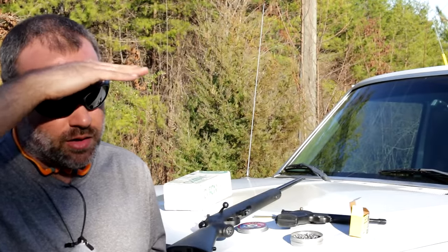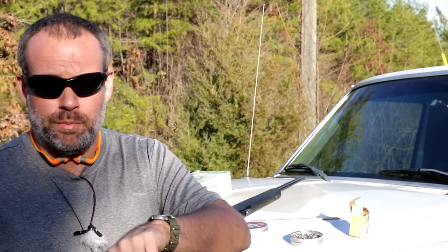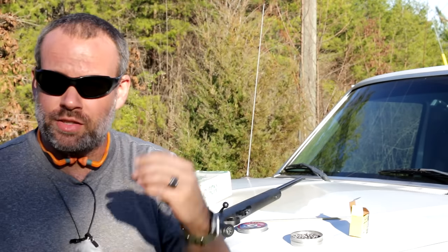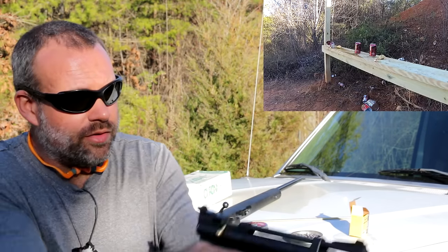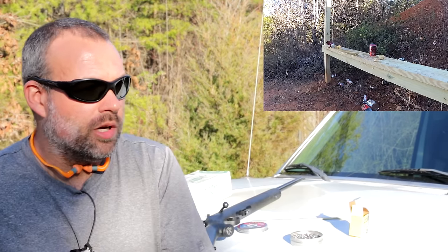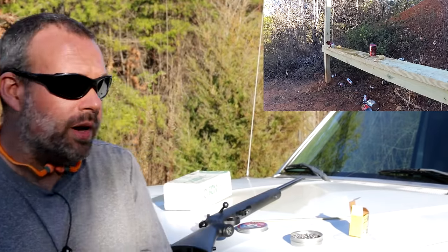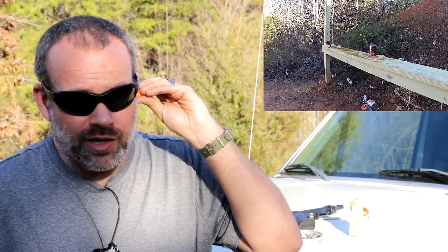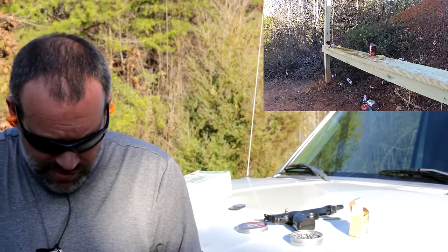I'm starting to lose light here on the farm, but I have two Dr. Wow sodas to demonstrate what happens when I use my .22 pellet pistol shooting at roughly 400 feet per second versus a rifle shooting the same exact pellet at around 2,600 feet per second. Don't need ears for the pistol shot — safety off. That's a healthy thud for a .22 pellet. But the rifle is loud, so ears are on. It's probably gonna make a big mess — if you were at a Gallagher concert, you'd put up your plastic right about now.